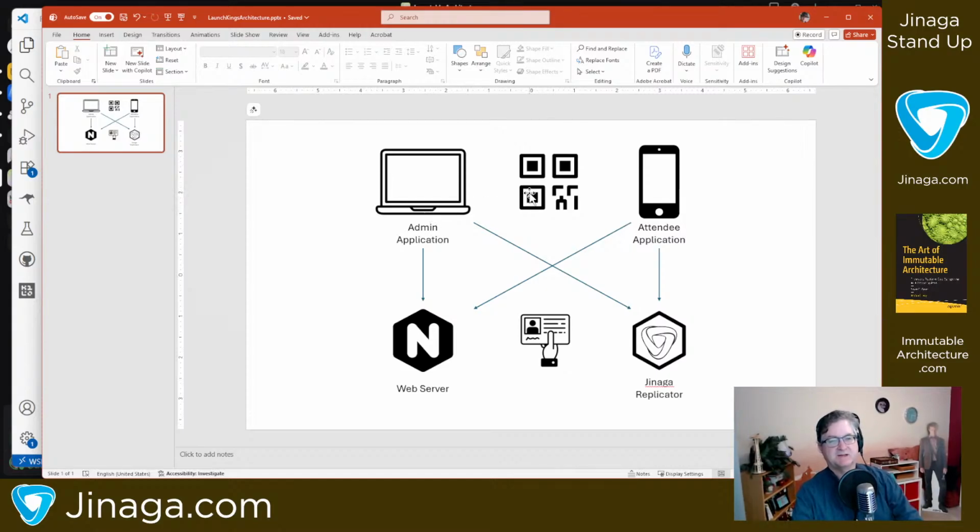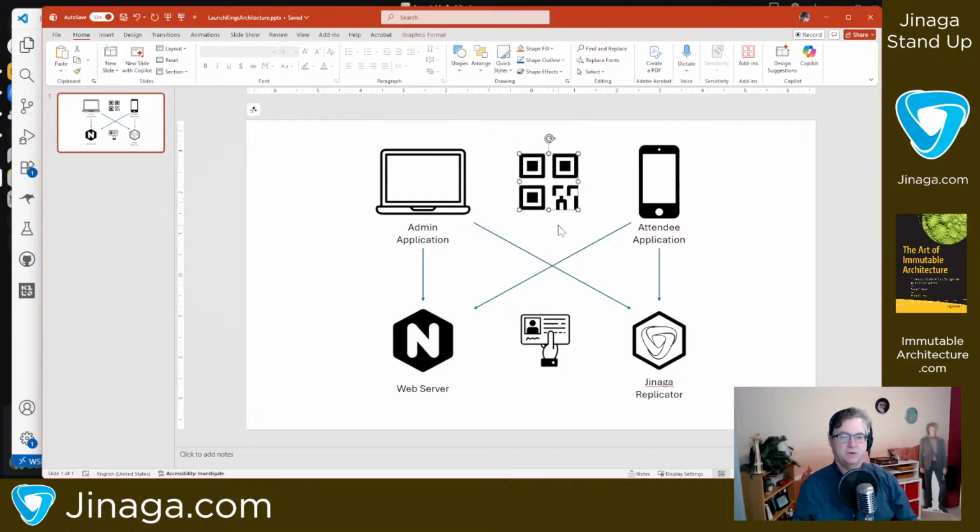So an access path is a small set of instructions that tells the application how it's going to access the information in the replicator. So it's primarily concerned with authentication.